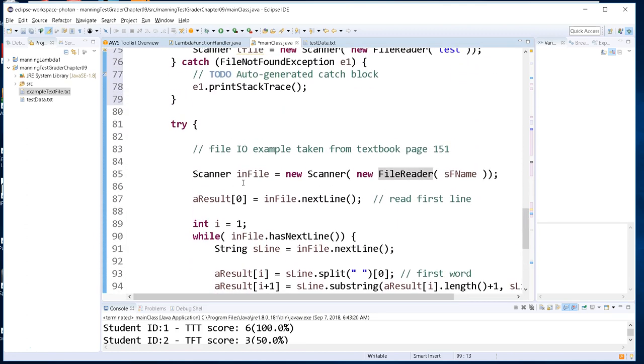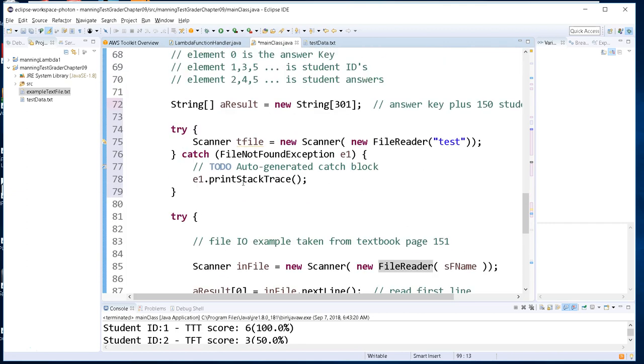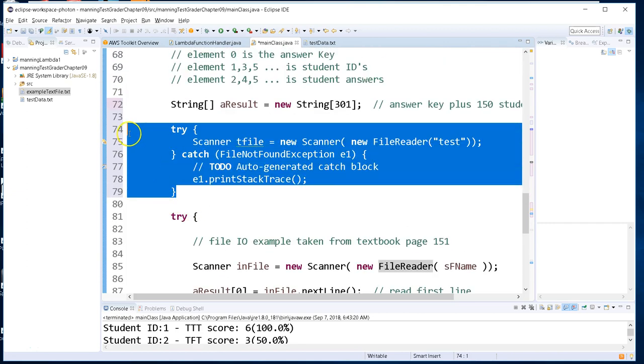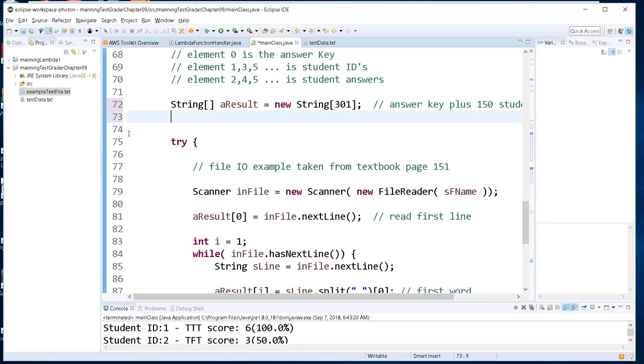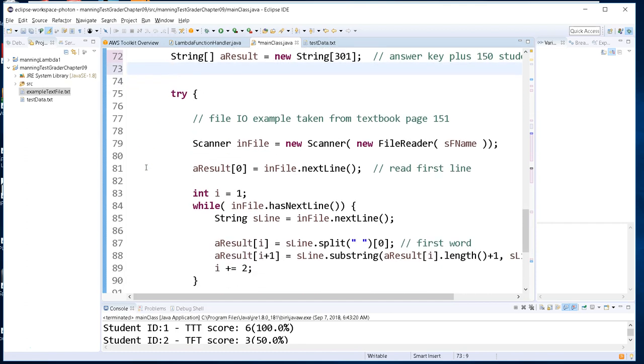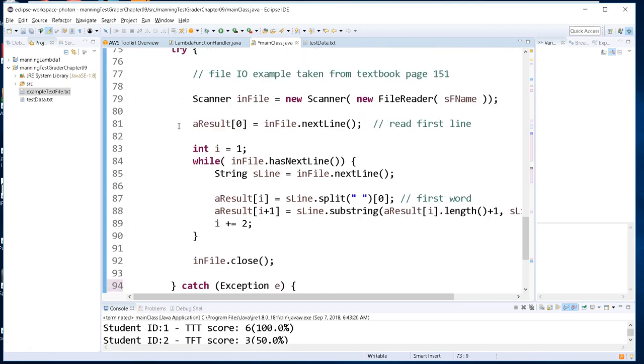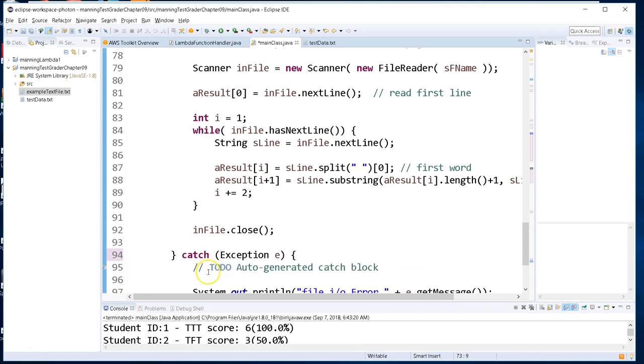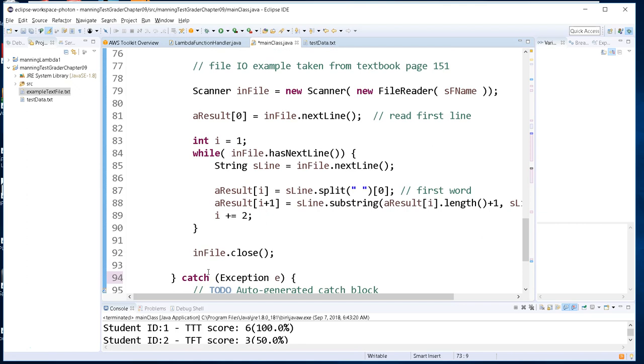So that's what needs to happen around any attempt at file I/O, or Eclipse will complain about it, and it won't be nice, tight code that catches errors. Okay, so seeing that, I let Eclipse do that for me. And now, if I read the file, notice I'm not doing any error checking. The exception catcher will do the error checking, essentially, if there's a problem reading that file.